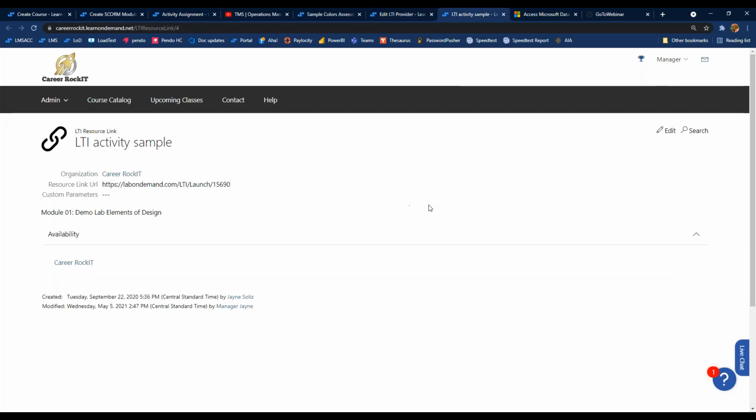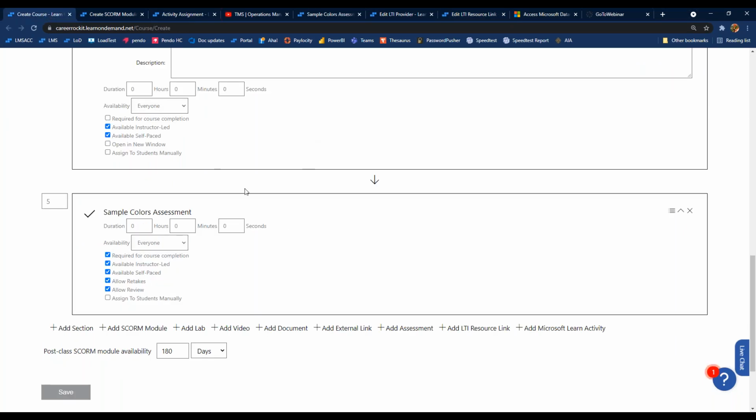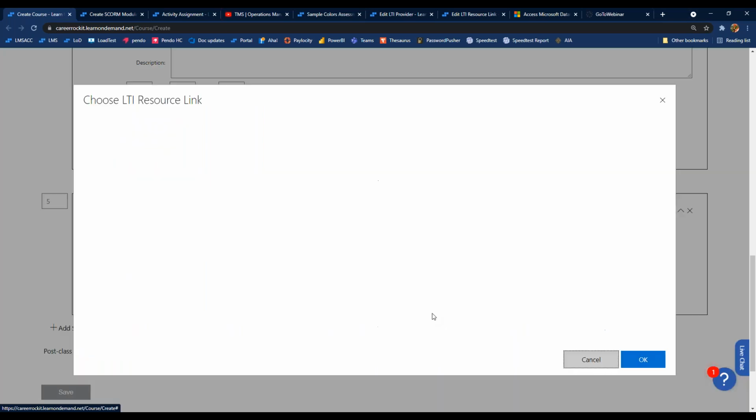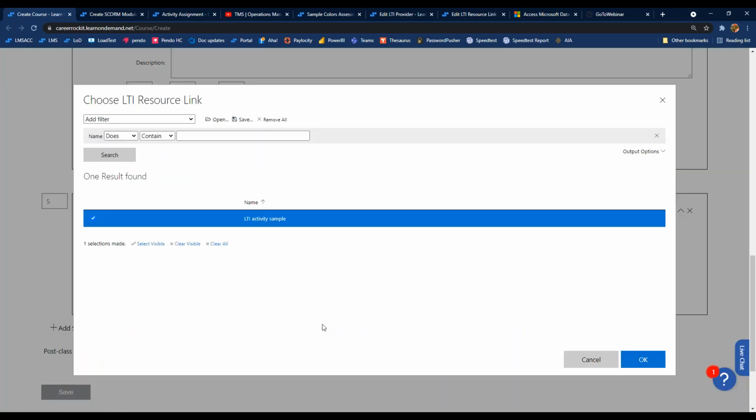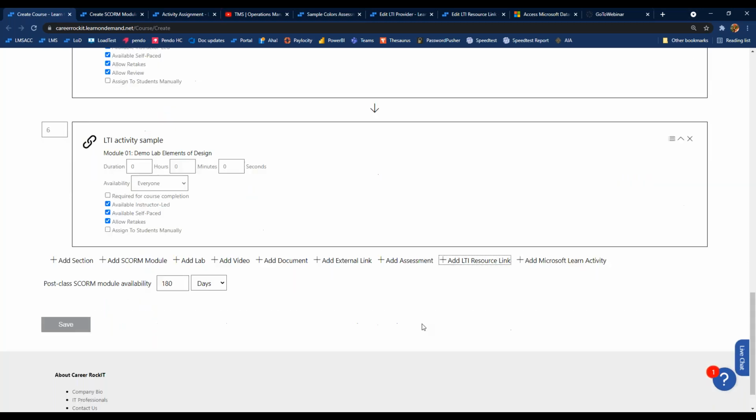Once you've done that, you can set up a resource link for the specific activity you want. You'll have to add that provider, the one that is already created that we just looked at, and then you'll have to have a URL that you'll add into the activity. Once you have set up your LTI, you can come in and add your resource link into the course. This gives the end user seamless access to that resource. It doesn't look to them like they've gone out to another site. It just opens and launches right from their page.